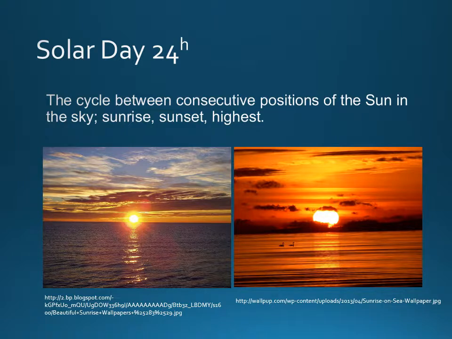Consecutive sunrises mark a day. Originally, it was thought that this motion was the result of the Sun moving around the Earth. We now know this is due to the motion of the Earth around its axis. A day is the length of time which elapsed between the Sun reaching its highest point in the sky on two consecutive periods.